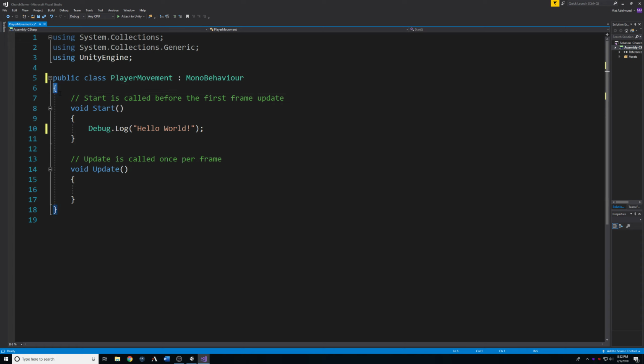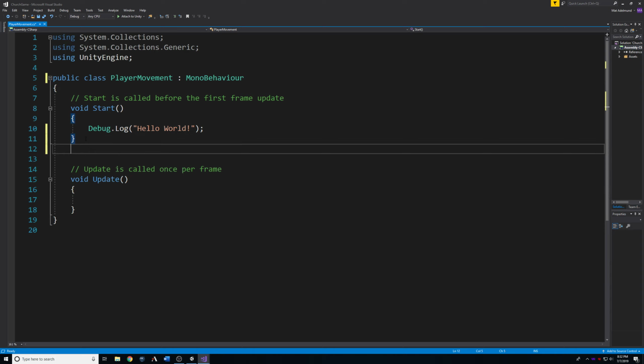We have an opening curly brace here, and all curly braces will always have a buddy. So there's an opening one here, and a closing one down here at the bottom. Functions also have encapsulation, so opening here, closing right here. Update is another function. It opens here and closes down here. An easy way to make sure that all of your encapsulation is good is by clicking on the closing curly brace, and it will show you where its pair is.